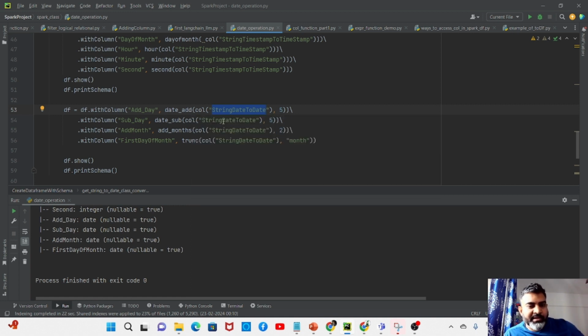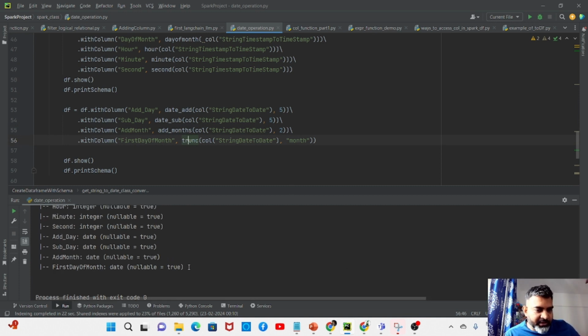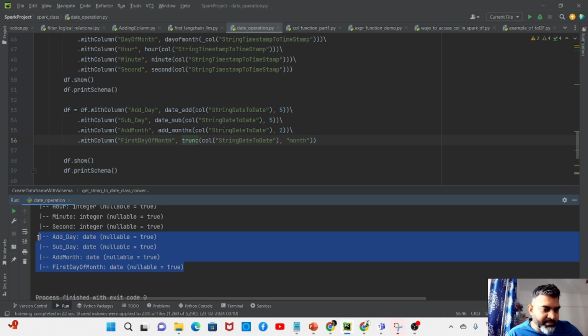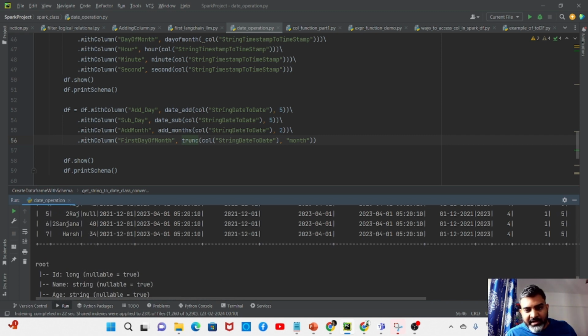Similarly, here we are subtracting five days from the existing column, and from this we are trying to add two additional months to the existing date column, and here we are trying to get the first day of the month. Okay, so let us see. Here you can see all these new columns are already added to the schema. Add date is of date data type, subtract day again date data type, add month and first day of month are also date data type. So now let us see the data here.